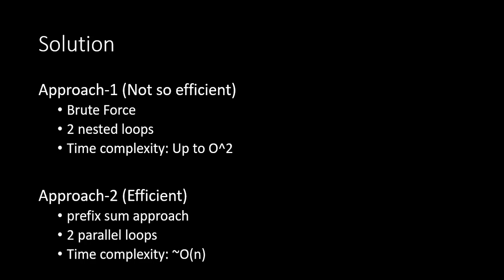So basically O(n square). Not a very efficient approach, and generally people don't accept this kind of solution. So you've got to think of an efficient approach, and for that there is of course the prefix sum approach. It's one of the approaches in the data structure and algorithm world. If you want to read more, you can read about the prefix sum approach, or if required we can make a video later. But for now, I'll try to simplify what this is, and you'll understand it.